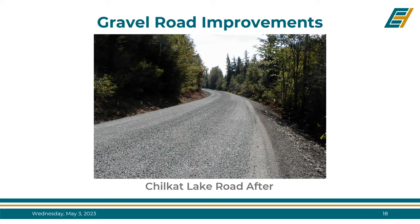So we're going to talk about drainage and the importance of ditches. And ditching is not always done via digging. A lot of times you're forced into just raising your road to create those ditches, and they work great. So again, this was a project that our maintenance crews did. We started with a horrible road, implemented the best practices that we're going to talk about today, and ended up with a road that exceeded its design life, something we all walked away from very proud of what we'd accomplished.